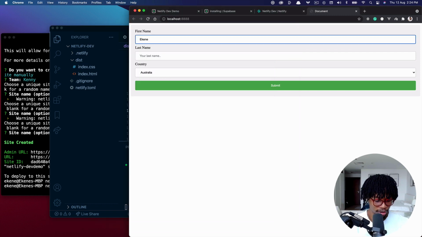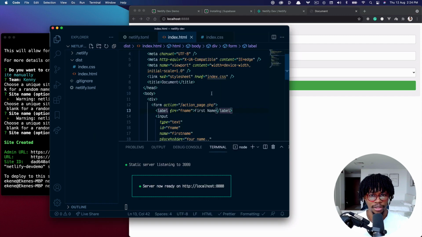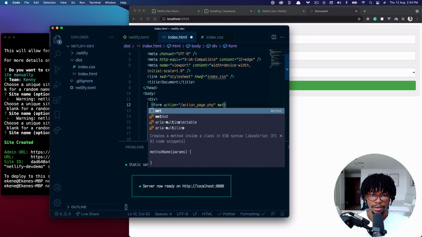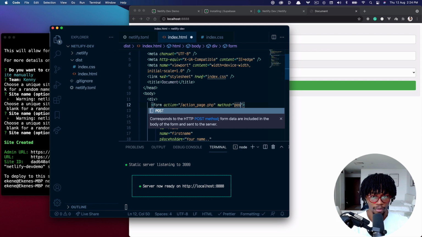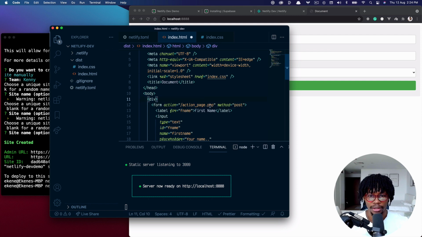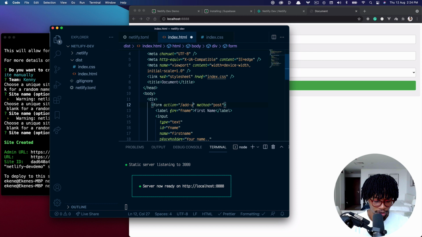If I put in my name and my last name and save this, actually before I do that, let's change this to a post so that it works as expected. Let's make a method post, and instead of going to action underscore php or whatever that default value is, let's send it to add user.